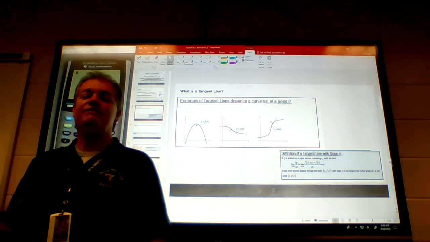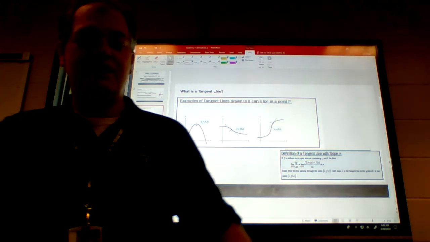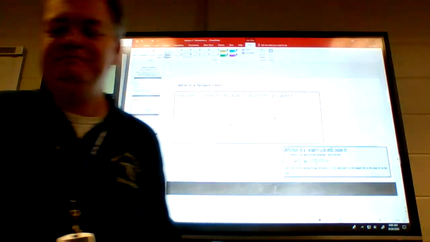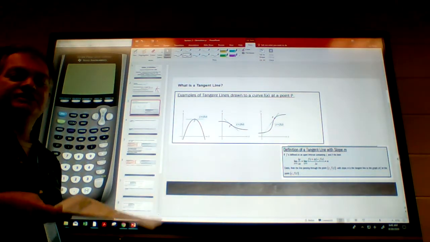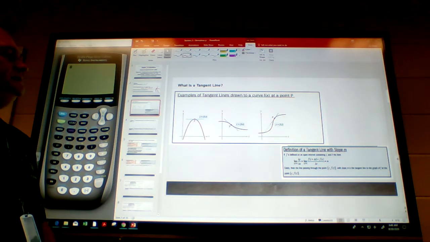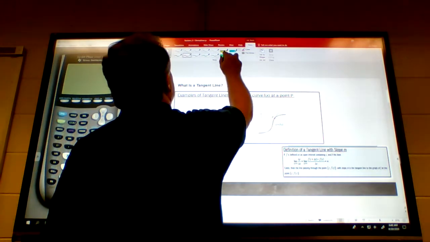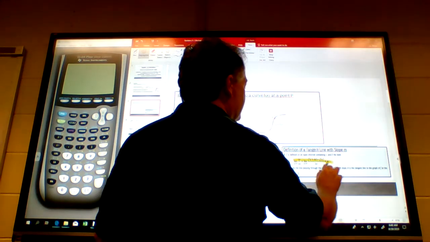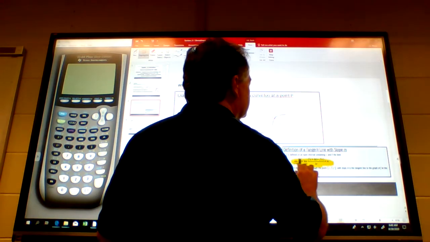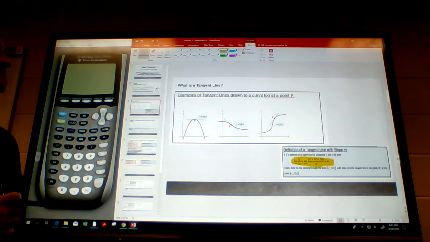So it's a little bit different for you. It takes a little getting used to, but you're young and you'll bounce back eventually, okay? So I'm just telling you that right now. All right, trying to move it up a little bit so y'all can see better. Okay, so the definition of a slope with a slope of m. Here it is, and I'm going to highlight it for you, and I will, of course, post this on my Canvas page.